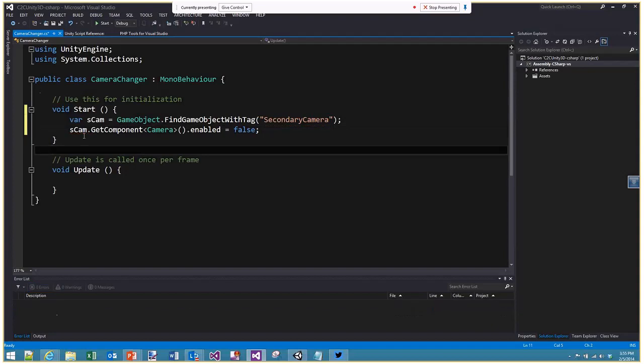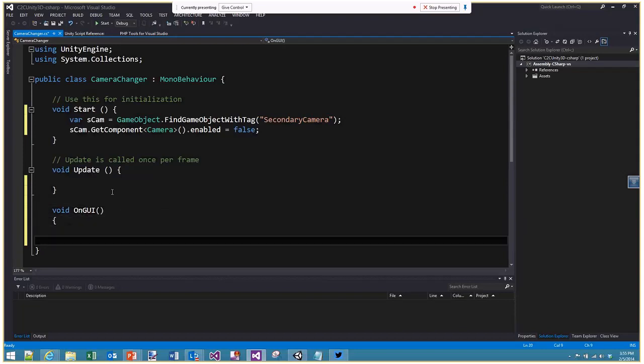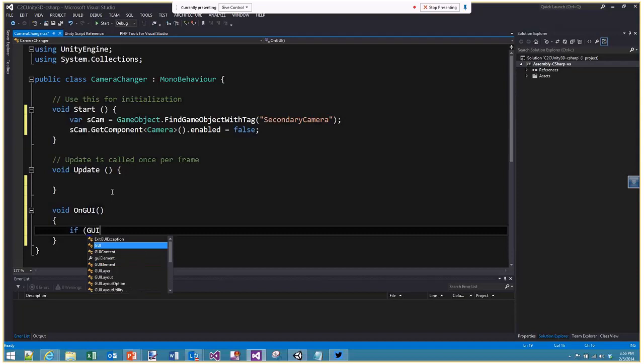Okay, and I'm not going to do anything in Update, but I'm going to do OnGUI for a button to do the opposite. So turn on the secondary camera and turn off the initial camera. So just quickly do this.